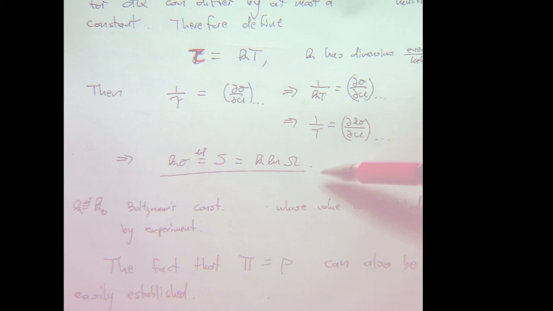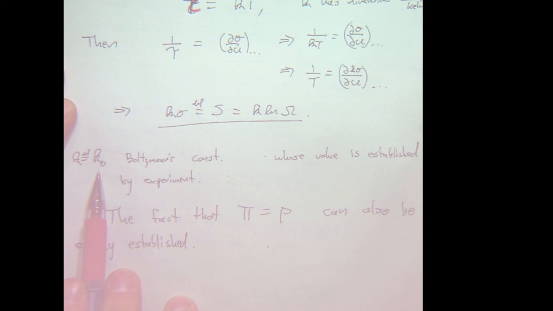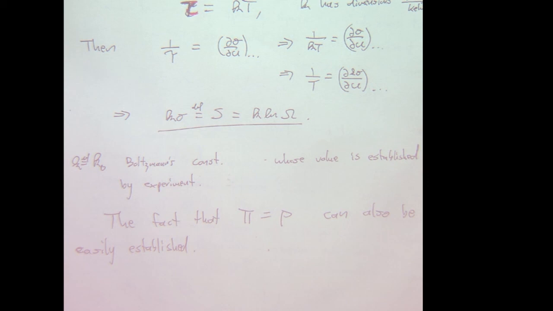And k_B is established from experiment to be Boltzmann's constant. The reason why Boltzmann's constant is so small is that human life evolved to be very large compared to molecules. If we were like molecules, then this would probably be quite large. If molecules were the size of billiard balls, then life would be rather different, but then Boltzmann's constant would be about the size of 1 or 10 or something.